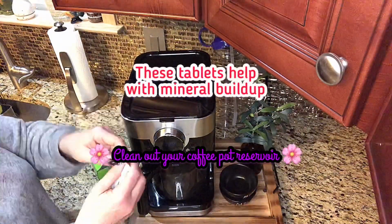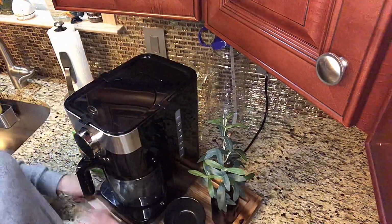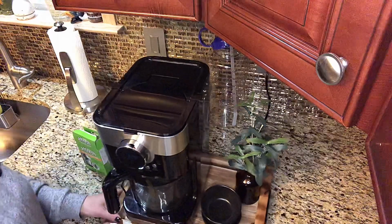Another area we often neglect is the reservoir of our coffee pot, so I'm going to be taking these tablets and dropping them into the coffee reservoir and running a hot pot of water.